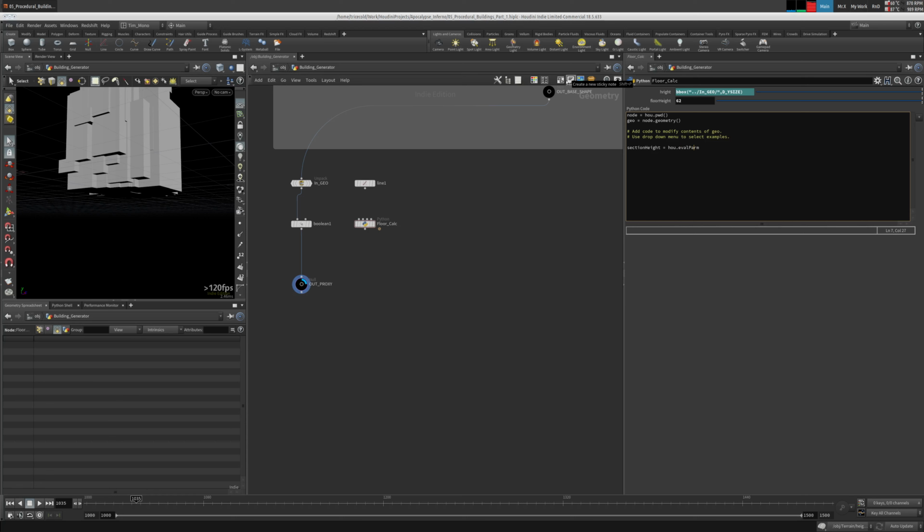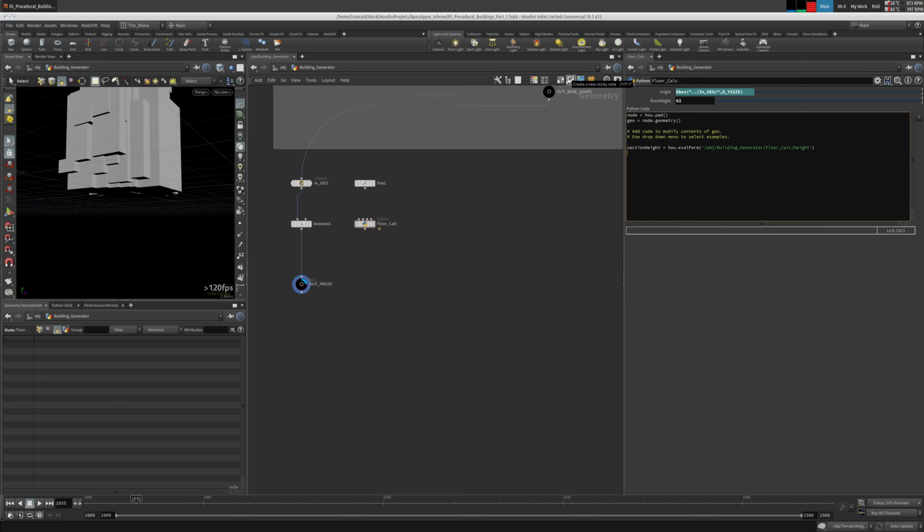Hou.evaluate parameter, pretty much, and then you point it to the attribute, which in this case is /obj/building generator/floor calc height, close parentheses, this guy, yes, okay.